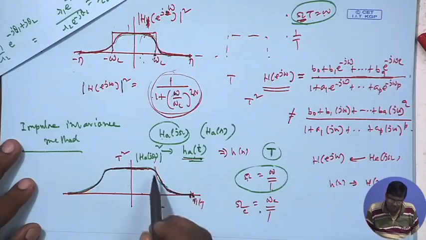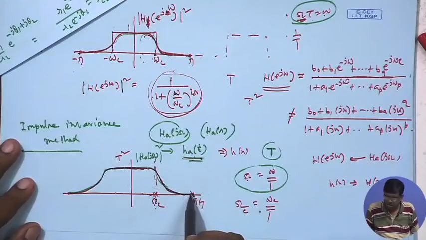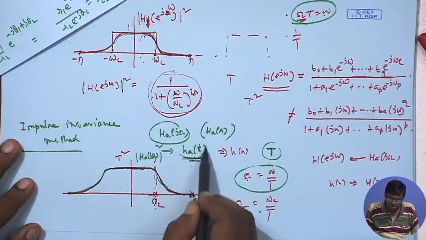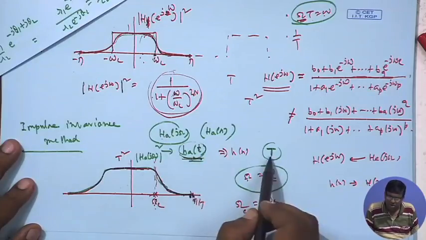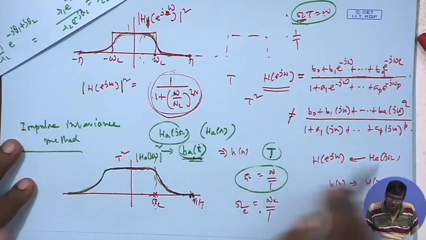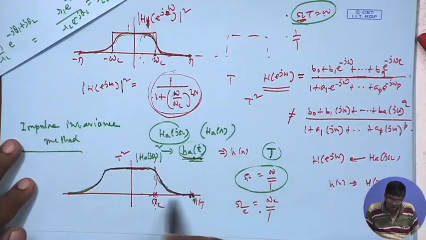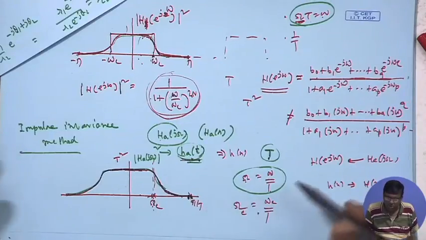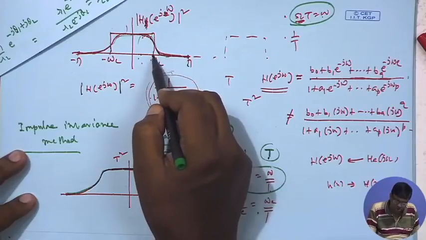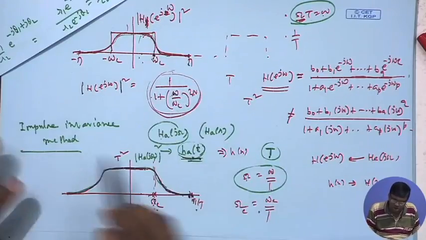This means the signal is band limited and it becomes 0 before it reaches the half sampling frequency, which means that by sampling the corresponding time function with the sampling period t, if I generate a sequence Hn, that Hn will have a frequency response whose magnitude response is a replica of this kind without any aliasing. Pi by t will then become pi, capital omega c will become small omega c, and the height will become 1 like that.